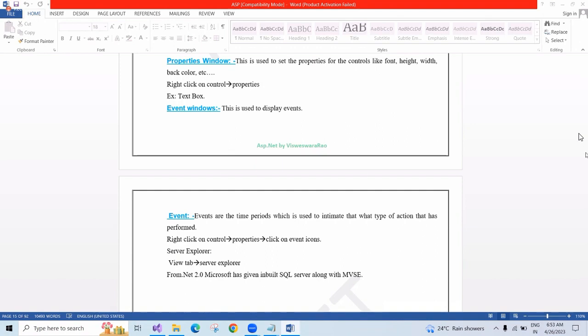You can create APIs here, because we have a concept called web API. I will explain that. Please confirm once you are done with these few lines.